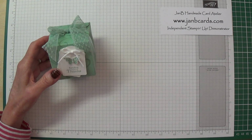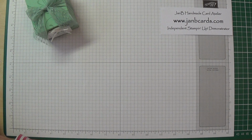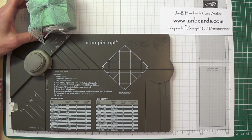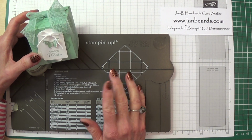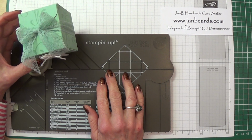Today I'd like to show you how I made this box. I made it using the gift box punch board. Last Sunday I posted a video showing how I used the gift bag punch board, and I showed you two or three different ways of doing the bags.